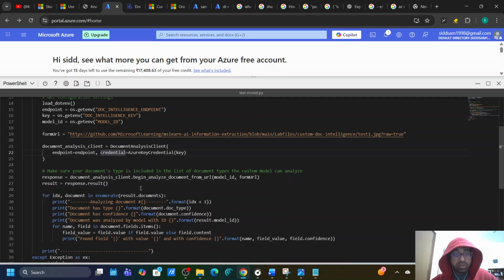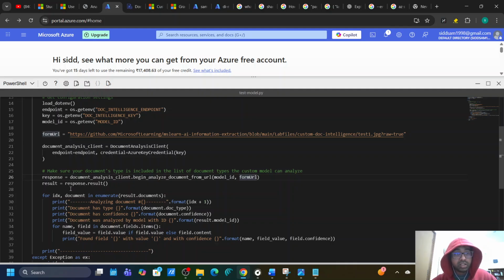Then we are calling the method begin_analyze_document_from_url, because we are doing it from a URL. We are passing the model ID and the form URL. We already have it set up with our key and the endpoint, and now we are just calling this method with the model ID and the form URL.